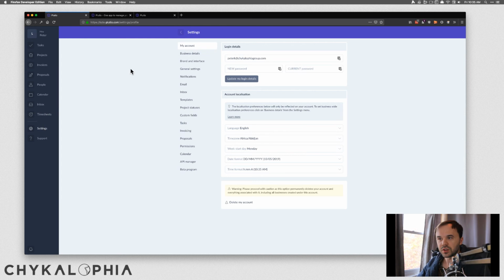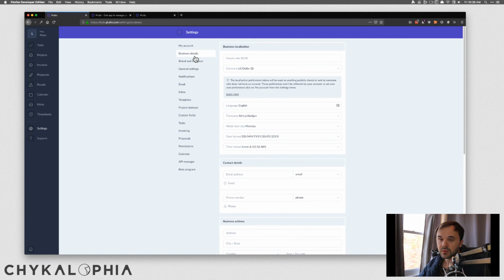But the important stuff I want to get through in this introduction are some business details. It's very important to set all this up, because if you don't, it's going to make life a little bit more difficult in the future. So set up your business details. Your login info, this is your own personal login. This is your stuff, only applicable to you. Your business details, very, very important to set up. Your currency, hourly rate, time zones, and all that stuff. I'm not going to be setting these up in this video because I don't have too much time today.